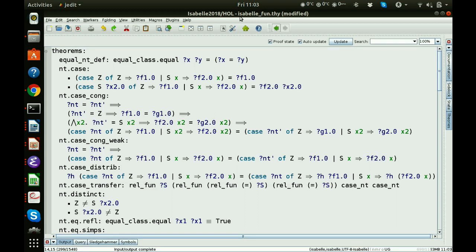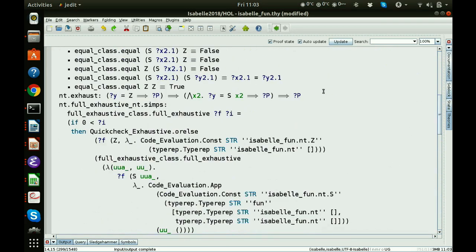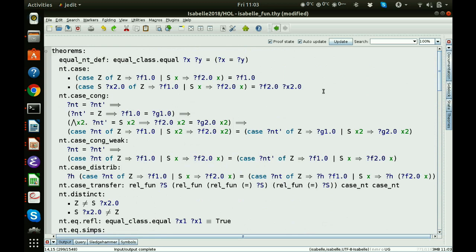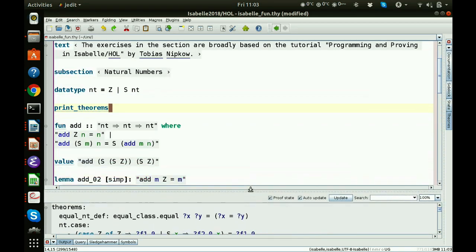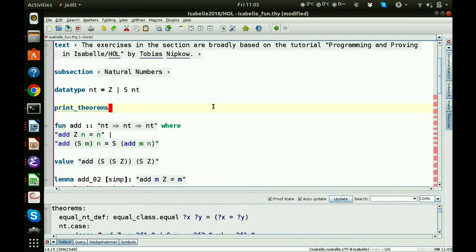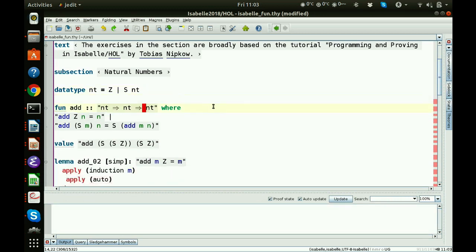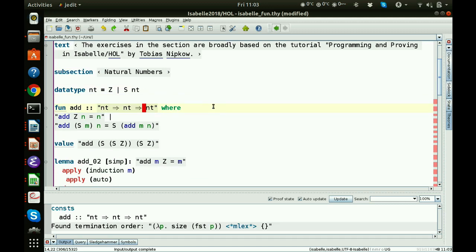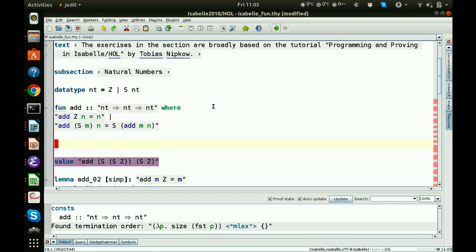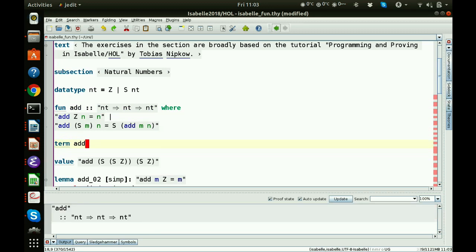Now, Isabelle is set up so that I don't need to actually know about these theorems, so don't worry, you're not going to need to go through this list and work out what they all mean. I just want to say that the datatype command is quite sophisticated in terms of what's going on in the background, but we're going to ignore that for now. Print theorems is quite a helpful command, because it will tell you the theorems that a particular command has produced. Similarly, for add, we're creating a constant called add, which is a recursive function. Again, down here I can ask about add, and add is a function from nat to nat to nat.